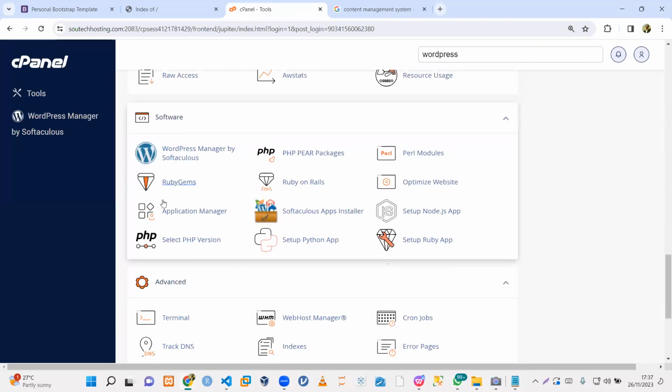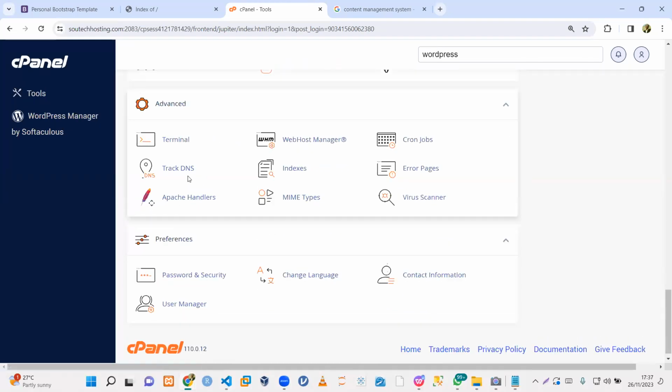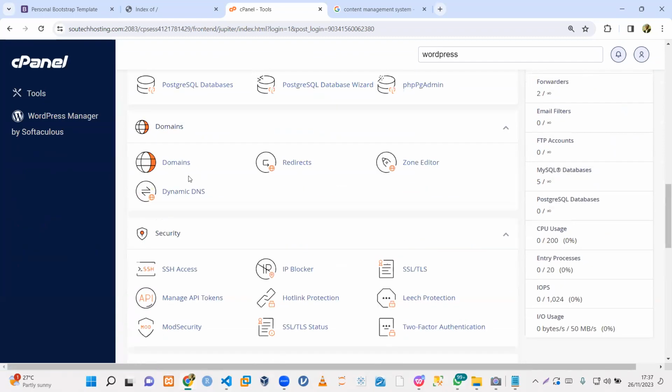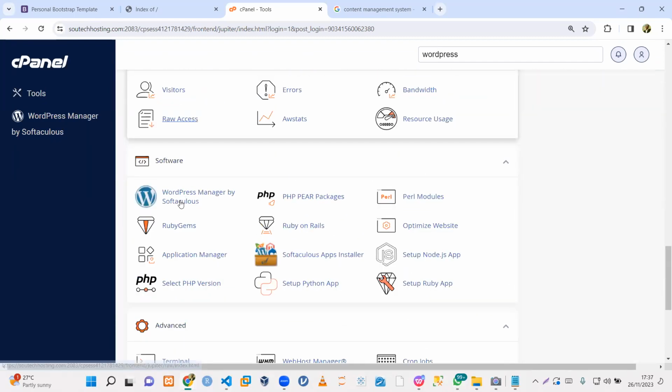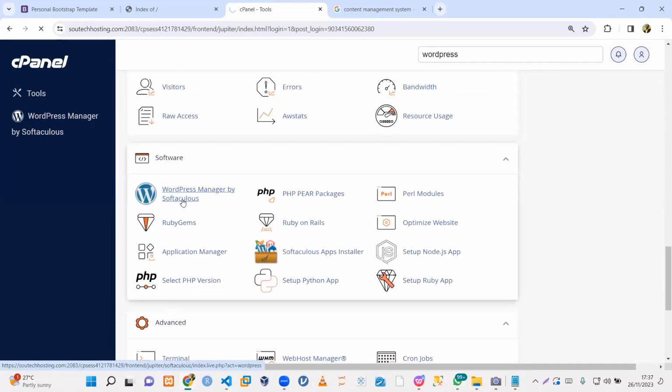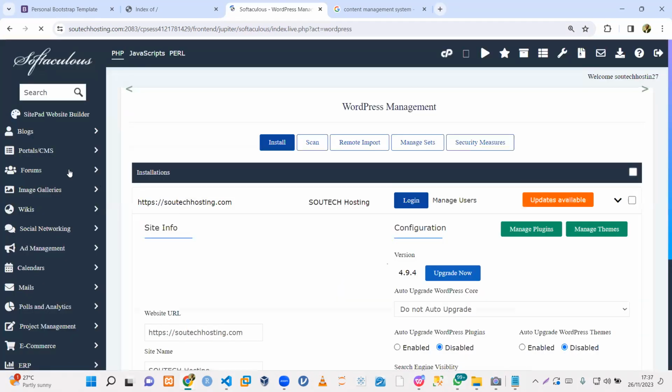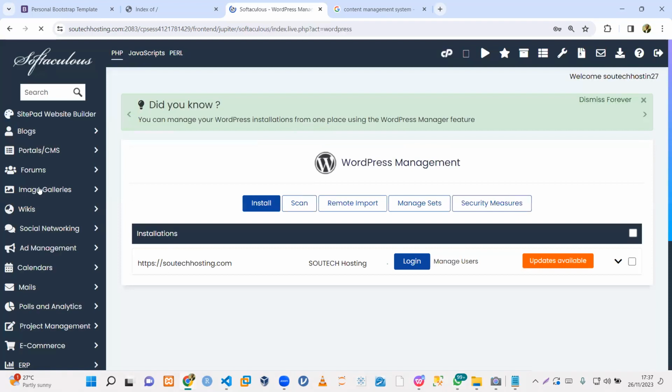If we go to the software section, or if we just even click on one of it, let's say we click on WordPress, we're going to see that it's going to open the session for us. Are you seeing this left corner? So this is what we call Softaculous. On your cPanel, if I want to go back to my cPanel, I can click on here, right? See this icon here. You can click here.